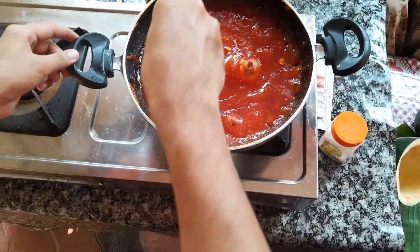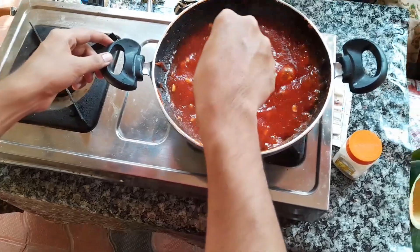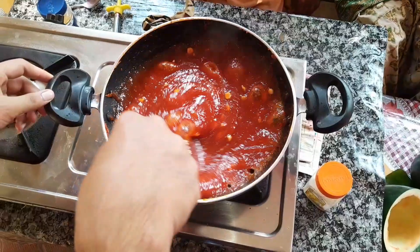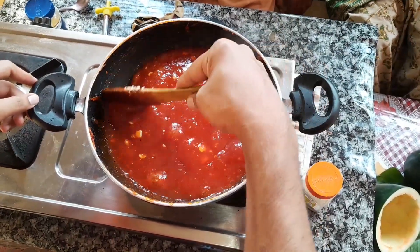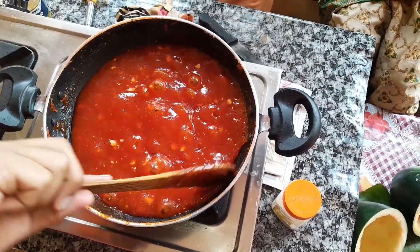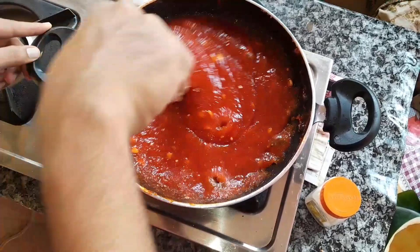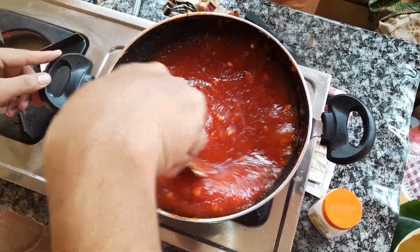My mom is very happy. This is the dream one. The dream is to make it. If it is the only way to make it, it will be the same as the other side. You can do the same as the other side. You can do the same thing as the other side.